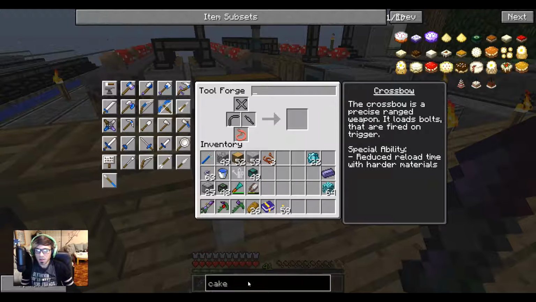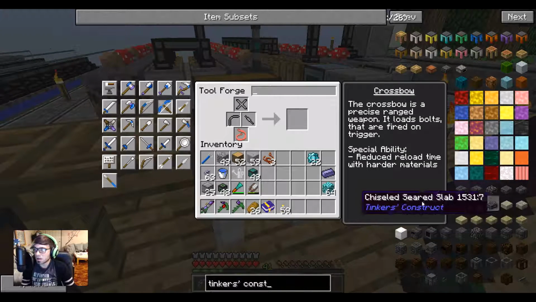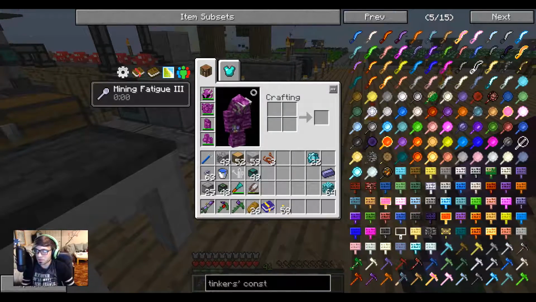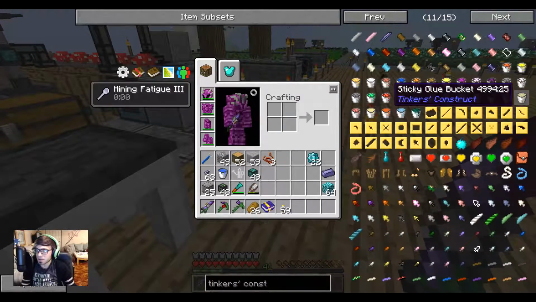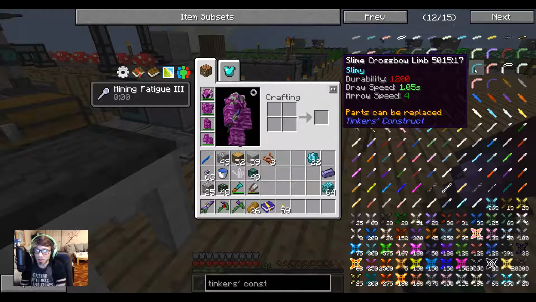Let me see if I can just get Tinkers Construct here. Then I can show all the stats. Where are the crossbow parts? Crossbows. Where are they? Okay, here we go. The reason I'm choosing blue slime is you'll see it has a good durability of 1,200. Its draw speed is pretty quick at just over a second, and it has an arrow speed of 4. So that's actually pretty good.